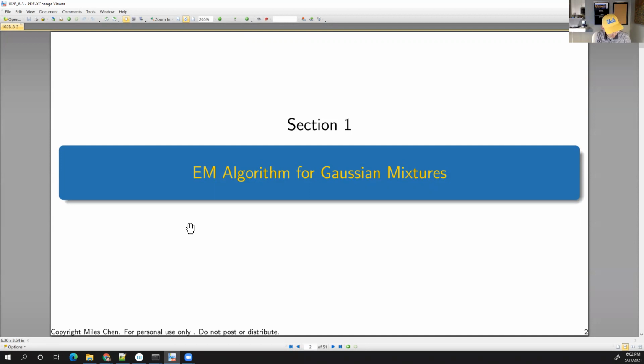Today's topic is the EM algorithm, and we'll look at a specific application of the EM algorithm for Gaussian mixtures. Technically, the EM algorithm can be extended to any kind of clustering data set where you have some missing variable for which observations it should belong to. Okay, maybe on the outset, I will say the EM algorithm.